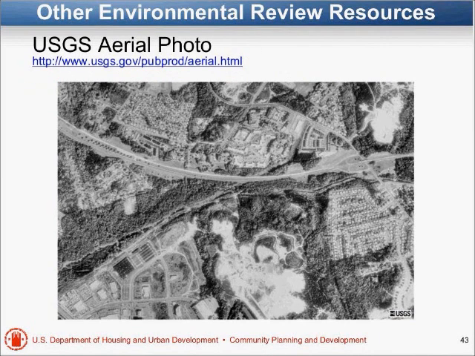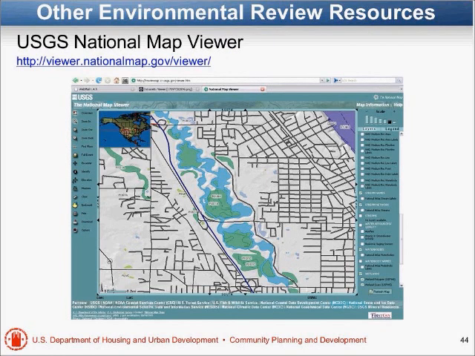Here's aerial photos. Anybody could get those now. Just on Google, you could switch and get an aerial photo. But you could do that on NEPA Assist. You could do that on the sites where you get the USGS maps. Wetlands: is a site in a wetland? Well, there's the National Map Viewer. Here's the URL for it, and you can see it identifies the wetlands.